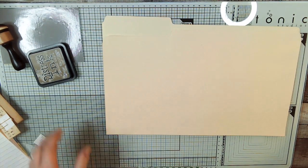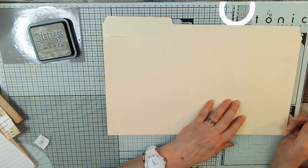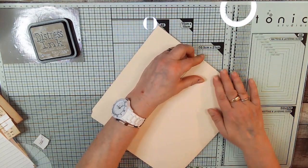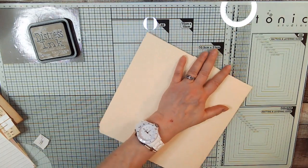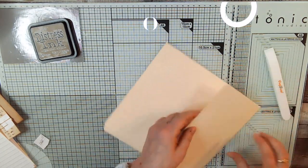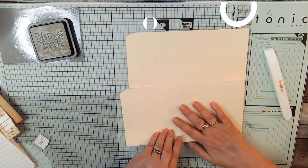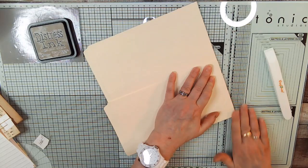So I think I might. It's just so hard to see. We're going to go ahead and fold it on the folds, on the score lines. So score or fold that. Darn it. You don't need to super duper bone folder it because it's easier to cut if the score line isn't so sharp that you, well, I don't know, maybe not. So we're going to make our gusset by folding on the two lines. Make sure your bottom stays straight. Keep your bottom straight.